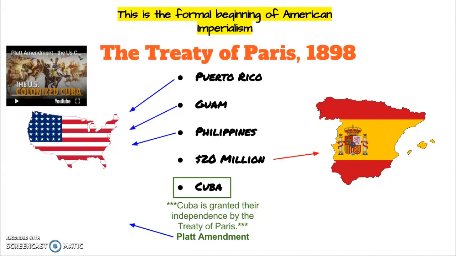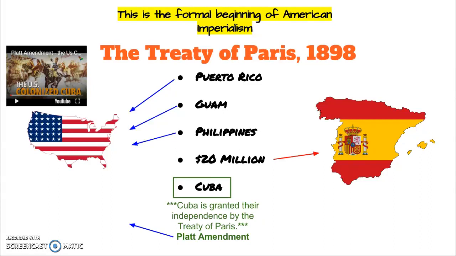So the Platt Amendment, basically, for U.S.-Cuban relations, is going to do three things that will define how the U.S. and Cuba interact with each other from 1898 all the way until 2018 and even beyond that. The Platt Amendment had three stipulations that directly impacted American-Cuban relations. Number one, the Platt Amendment says that Cuba will be subject to U.S. interference whenever the United States sees fit. So basically, the United States could interfere in Cuban affairs anytime it wanted to.